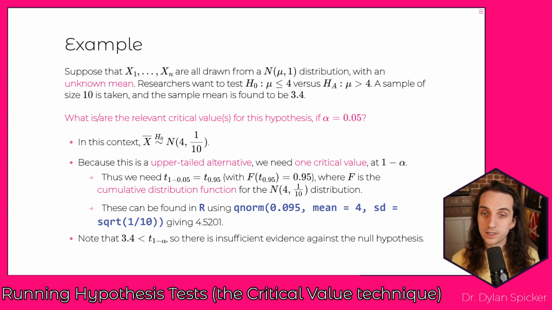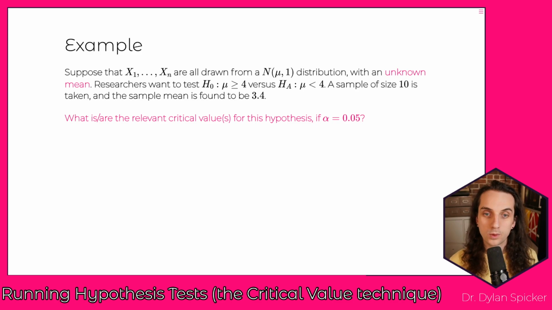And so we can look at the last example here, where we're looking at the other null hypothesis. So now we're saying the null is that it's greater than, the alternative is that it's less than, right? Same sample size, everything's the same. In order to find these critical values, because this is a one tail alternative, we're going to need exactly one critical value, right? That critical value has to occur at alpha because it's the lower tail critical value. We need something to be smaller than 4 in order for it to be in favor of the alternative. And so that's what we're looking for, right?